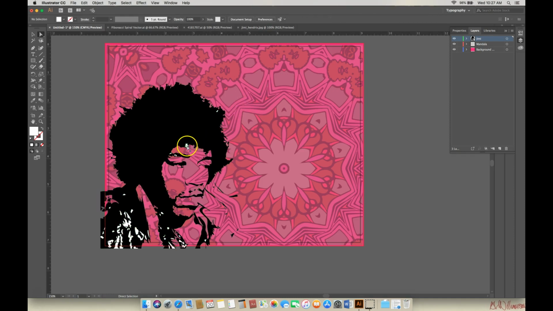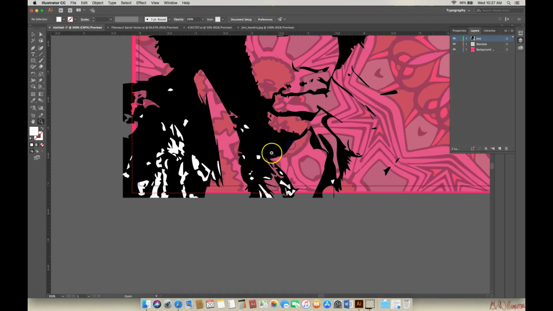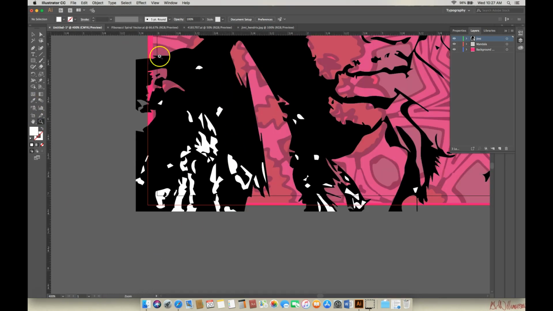So the direct select tool actually is really great for doing really, really finite work. Okay, so what I'm doing is I'm grabbing each one of these little parts and hitting delete usually twice to make the little white bits disappear so I can see the mandala right through it.